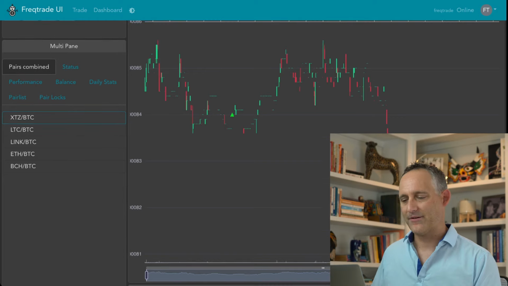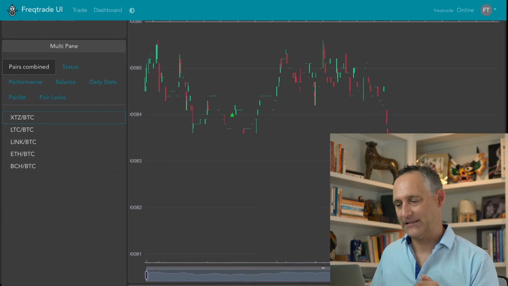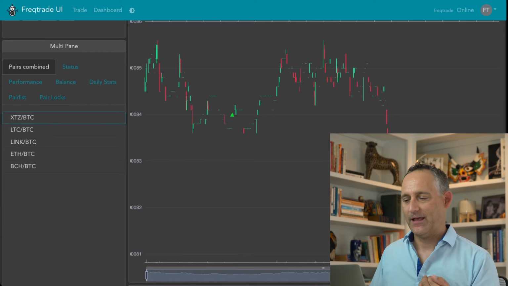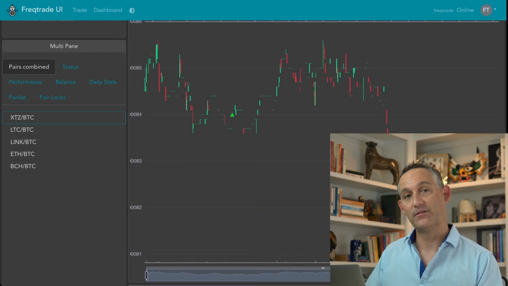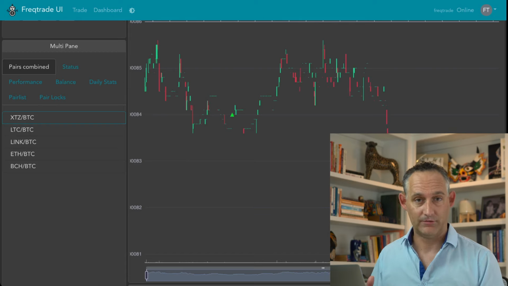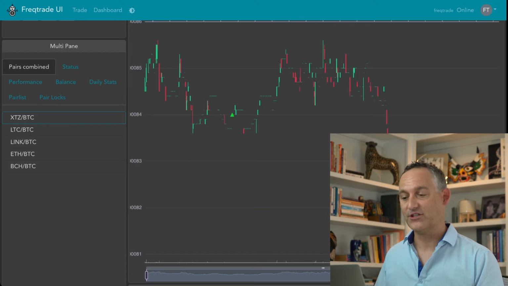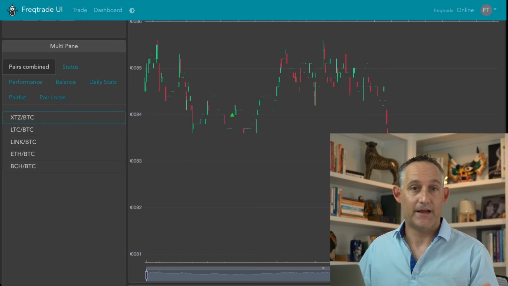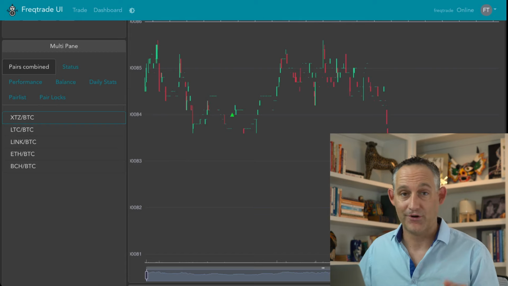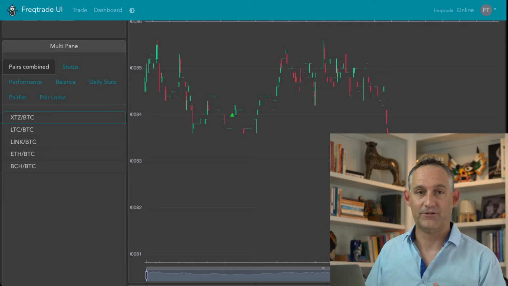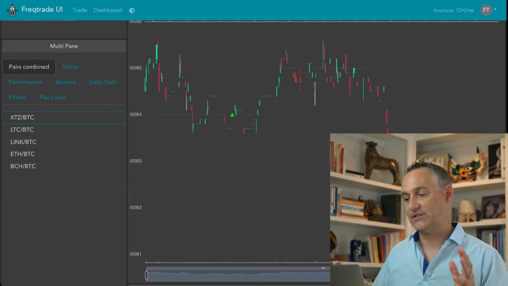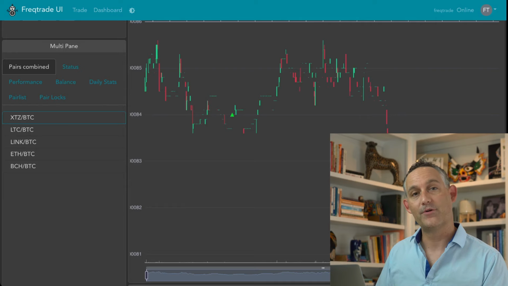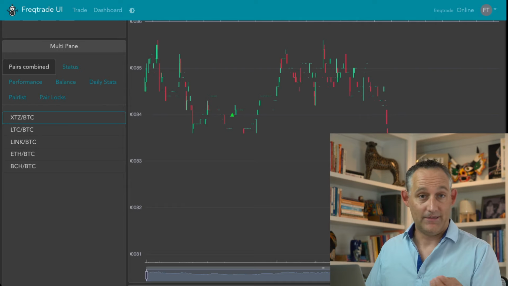Well, what would be a lot better than setting that static whitelist is, what if we set something that's more dynamic, where it's going to look at market data, it's going to look at those coins' performance, several other indicators, and decide what trade pairs to use. That sounds like a lot more valuable than just setting a static pair. Now, you might have a particular strategy where you say, I'm only trading against this particular coin, that's what my strategy is built for, that's what I'm trading against. That's fine. But if you want this to just dynamically decide what coins are best to trade based on how they're performing, well, then let's set that up.